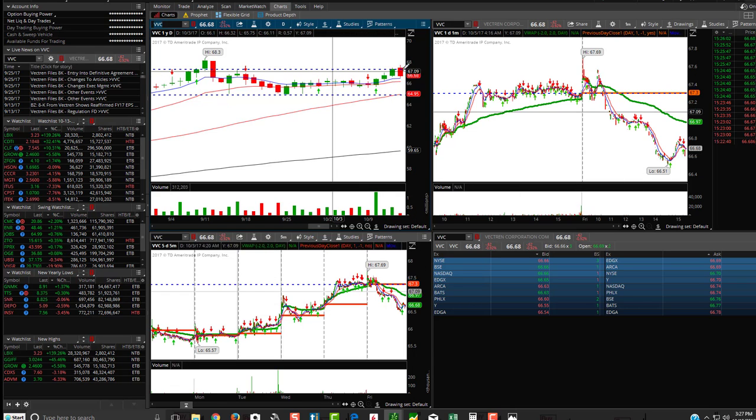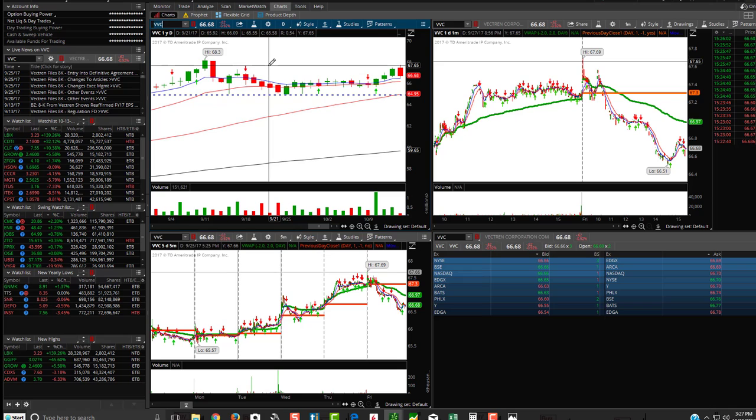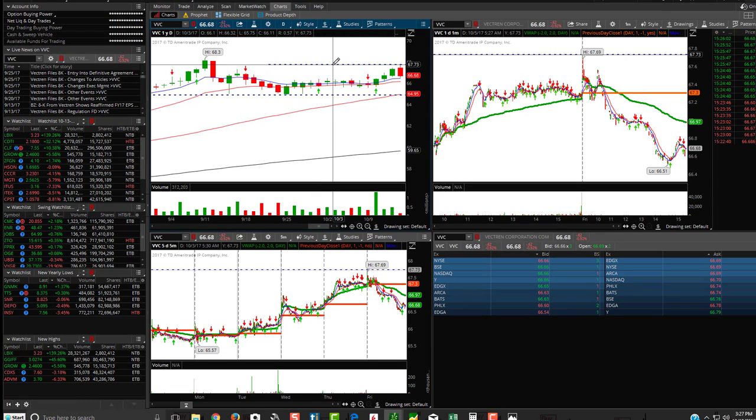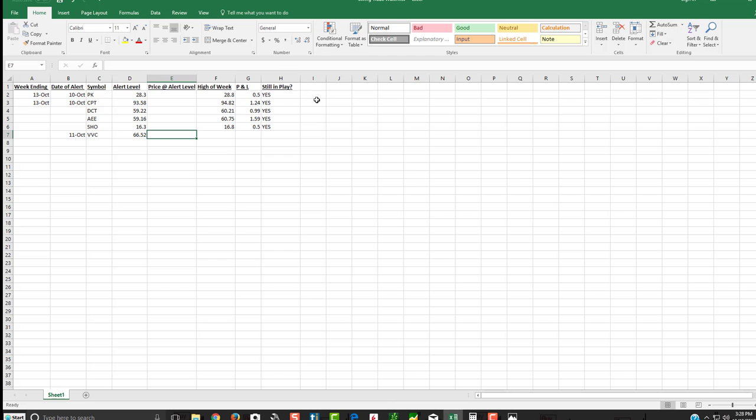Anyways, this one would kind of worry me a little bit, but this one got up to 66.73. I would probably get out of that one right now. That one worries me too much. The EMAs are trading sideways, but what is that? 67.73. It's actually a better move than I thought. Let me see, 67.73. I guess that moved more than I thought.